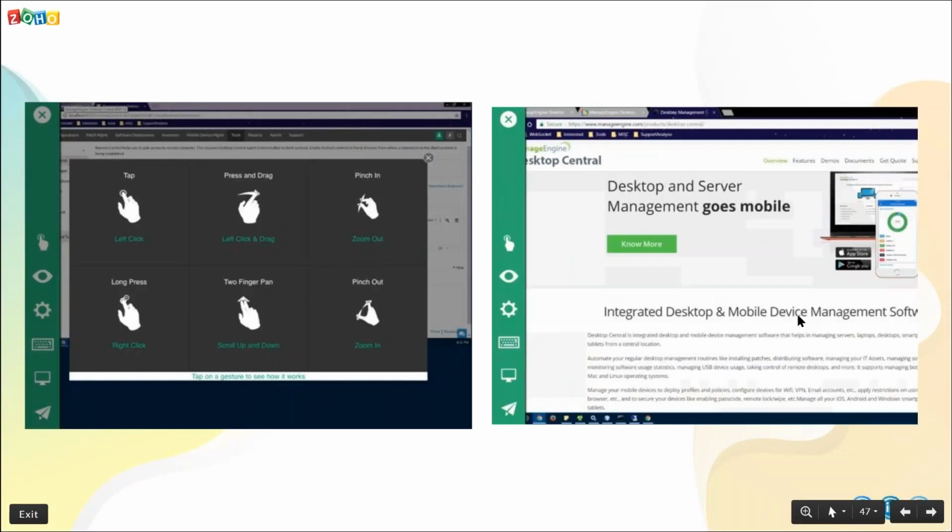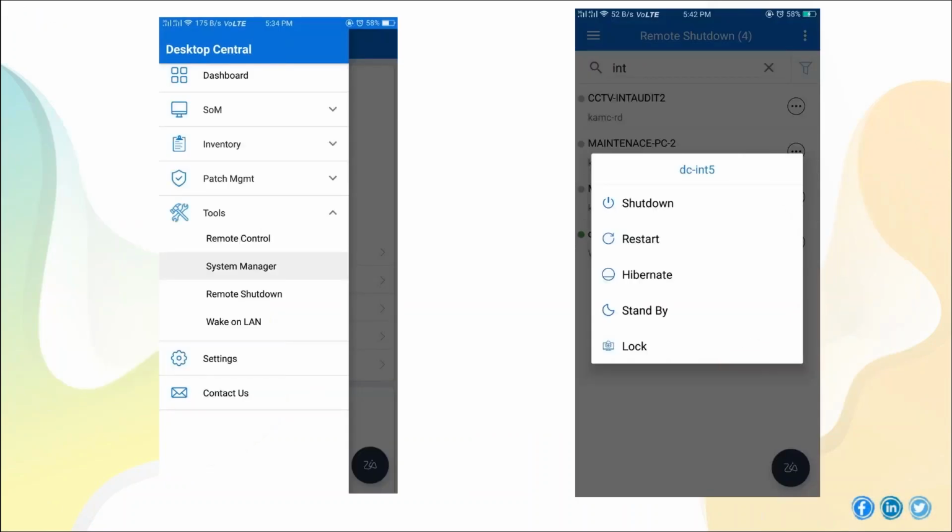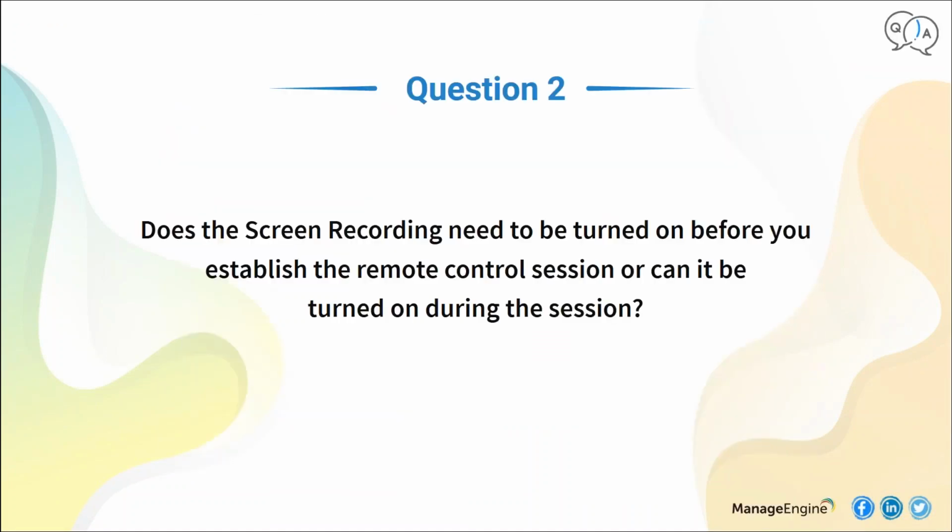The interface is very similar to the one that you view on the PC. So you have the same options, and you also have gestures for navigation. So yes, you will be able to use Desktop Central remote control when you're connecting over the mobile app. You also have other options like System Manager and remote shutdown when it comes to the mobile app. So I can use that as well.